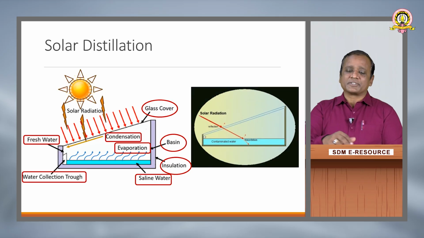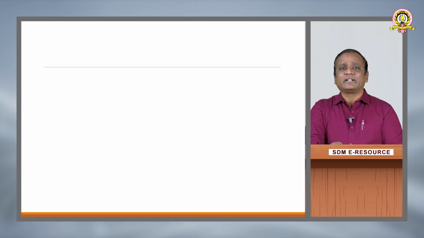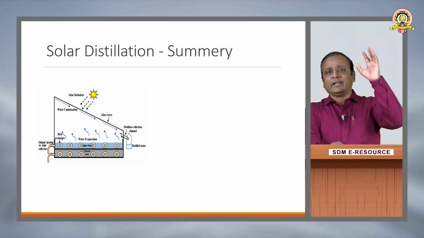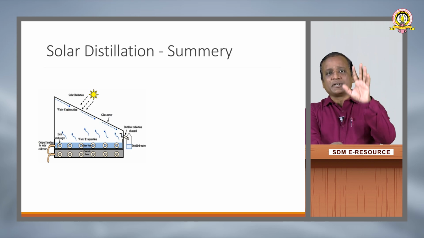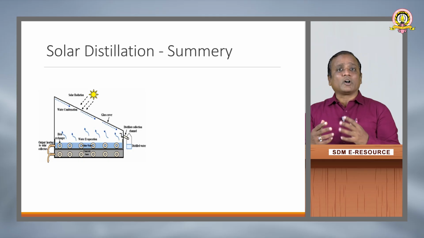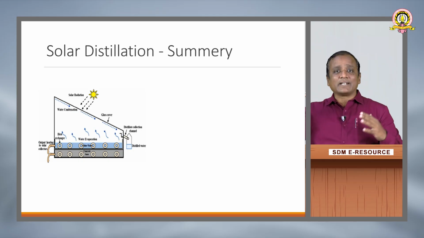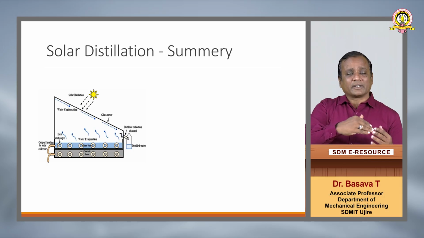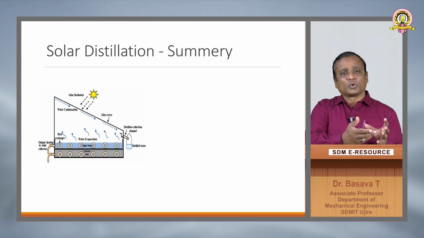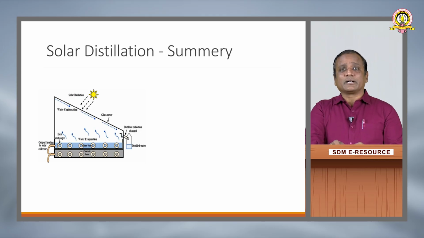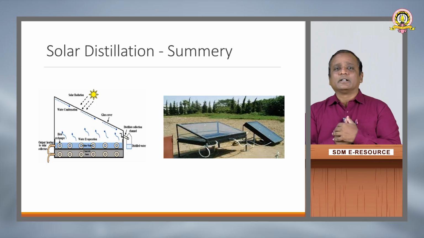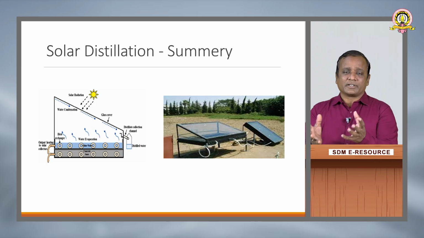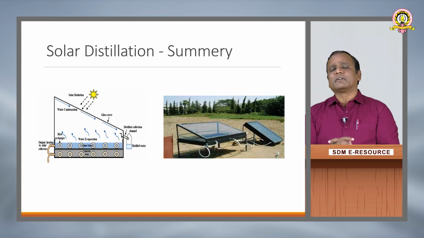If I could summarize it: here we have saline water, and the heat of the sun, the radiation of the sun, falls over the water. The water gets evaporated, flows up and sticks to the slanted glass. Due to condensation, it converts into water droplets and flows to the bottom part of the glass, where we have a channel through which the fresh, drinkable water is collected. This is how the actual distillation equipment looks, and it's more useful in places where the scarcity of drinking water is greater.